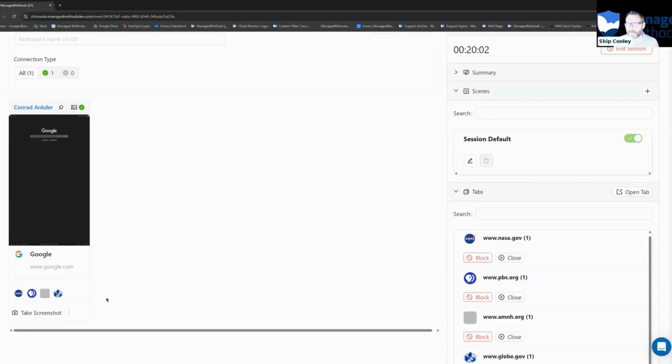And then Daniel asks if it's just for Chromebooks with Chrome, or could it be used with Windows environments as well? Yeah, it should work on Windows fine. Actually, I'm on Windows today as well. It just has to be on the Chrome browser or the Edge browser. It is browser based, so yes, a Windows device works. Skip, if you're on an app on Apple, it works as long as you're on Chrome. We just don't support Safari or Firefox or some of those other browsers currently on the extension side.